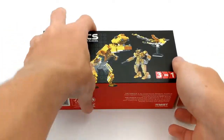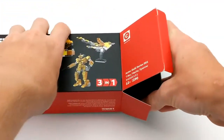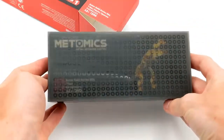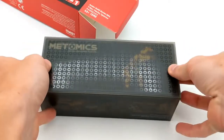You'll notice that this company really took initiative in making a very pleasing unboxing experience for the buyer. As you guys can see here, we have a full tray of bricks that you can pull out of the box, and then all of a sudden you have all your pieces in front of you, which I think is very clever. Now, from their website, it states that they have over 30 different brick designs with a large range of colored metallic finishes on them.